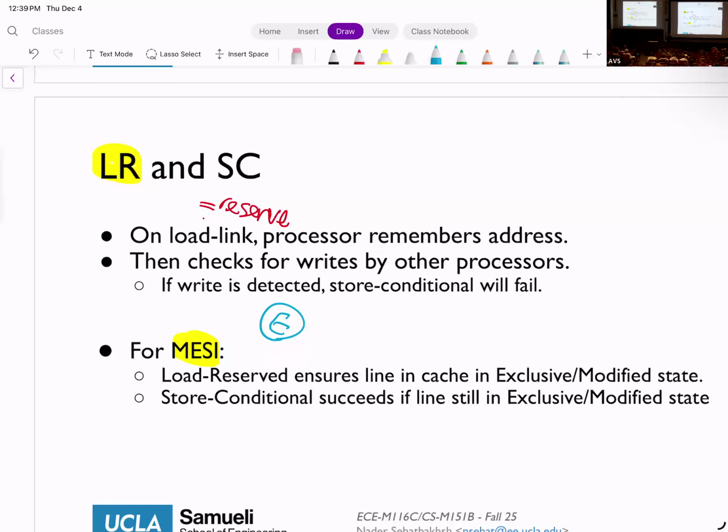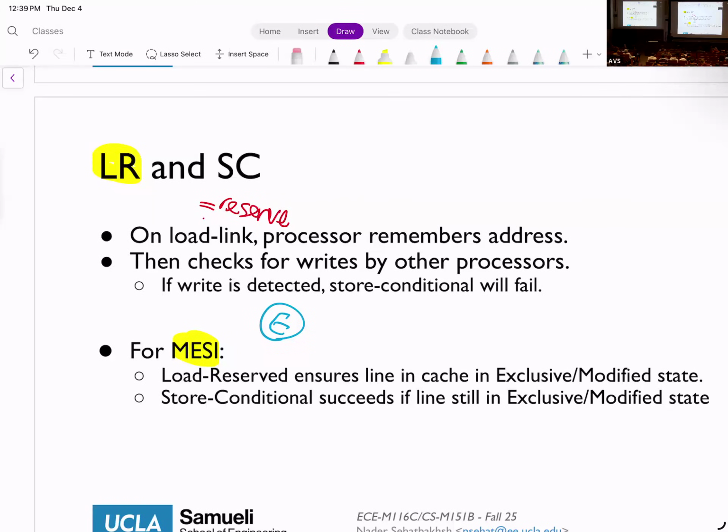When we are reading the lock, we make sure that everybody else invalidated and we go to E. Then when we want to move from E to M, we check whether we are still in E or are we in S or I, because someone else may be trying to write. We only move to M if we are still in E. If we are in S or I or any other state, that's a failure.